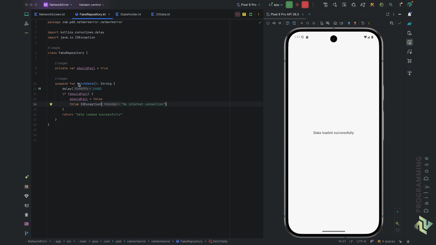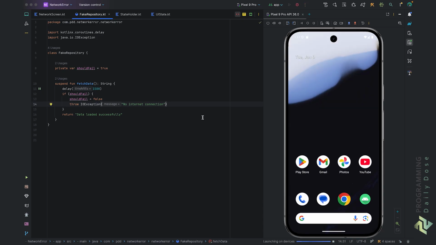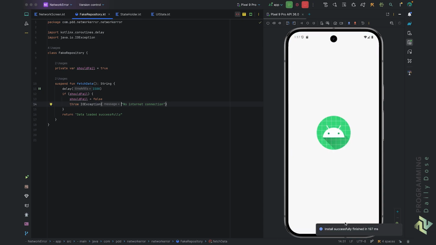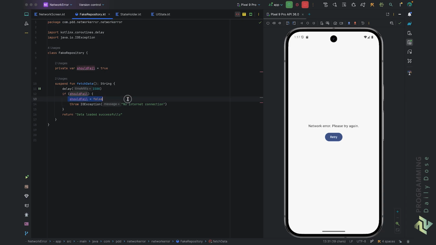Let me go ahead and rerun the application. Okay, on the first load it should give us an error, which is true. If you see the if condition here, we are updating the Boolean value to false. That means on retry here we should get some data loaded successfully.